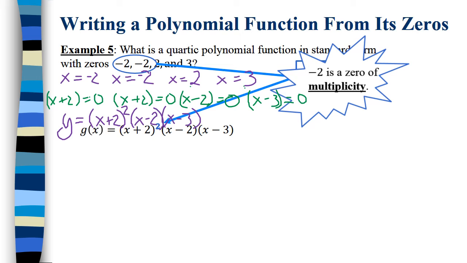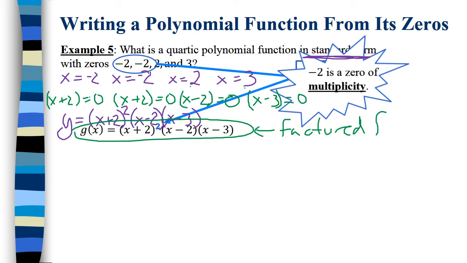And so from here, since again they wanted it in, remember, in standard form, so here is the polynomial in factored form. But the directions want it in standard form, so let's go ahead and rewrite that in standard form. So this is x plus 2 squared, so it's x squared plus 4x plus 4 if I expand that. And then by distributive property, this would be x squared minus 3x minus 2x is minus 5x. Negative 2 times negative 3 is plus 6.